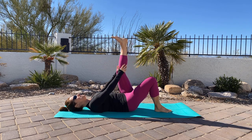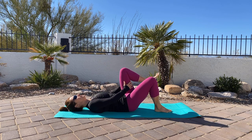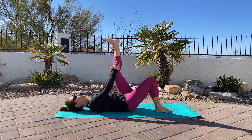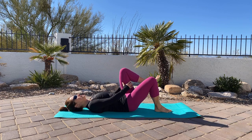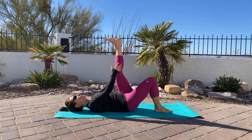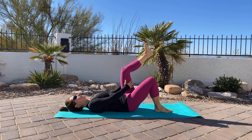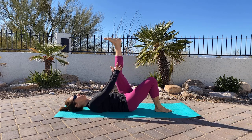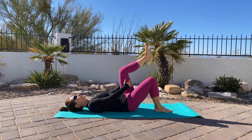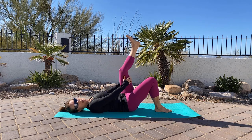Extend the leg, flex the foot, gentle pull, release. 3 more. Extend the leg, gentle pull, and release. Extend, flex that foot, gentle pull, and release. You want that leg straight. Extend, gentle pull, and release. 1 more. Extend, gentle pull, and release.